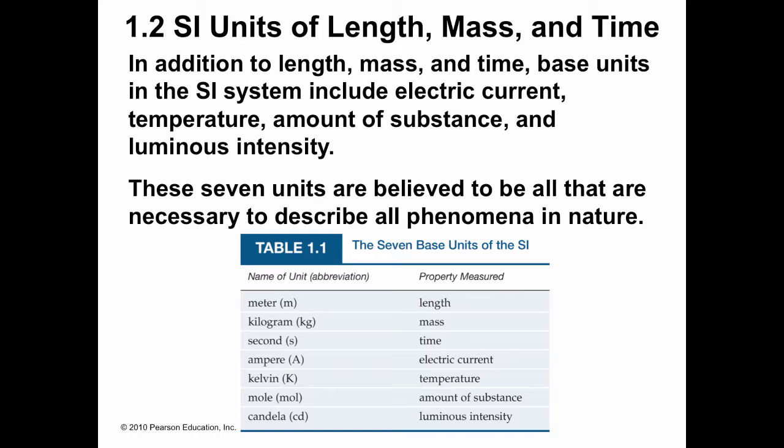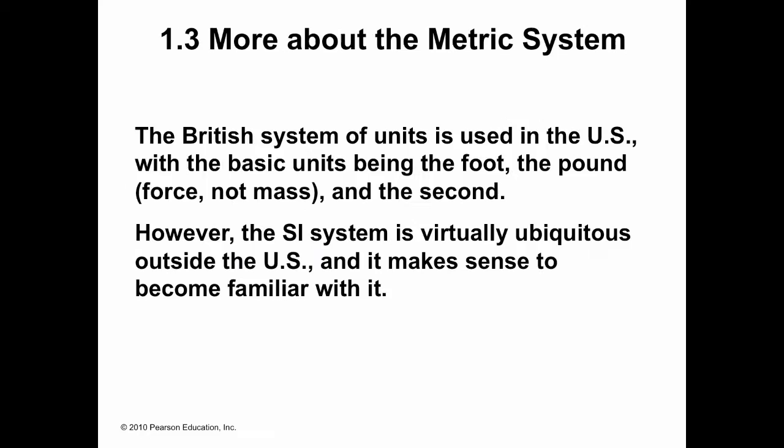So we have length, mass, and time. Amps are a way to measure electric current, which is like the flow of electricity. Kelvin is temperature, which is a type of energy transfer that we can measure. Mole is the amount of substance. Usually a mole represents like a number of molecules. And candela is like luminous intensity, or like how bright something is. Sometimes that last one's pronounced candle, sort of. It depends on which textbook you use.